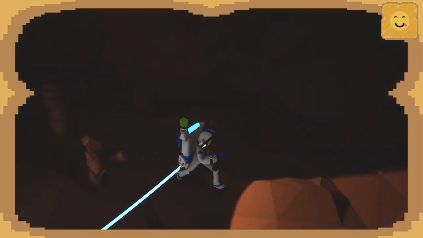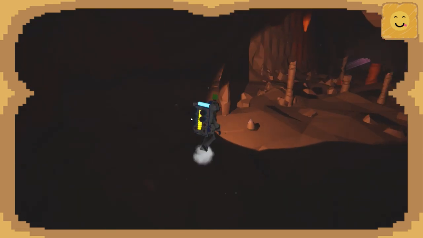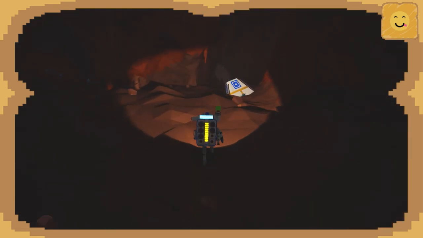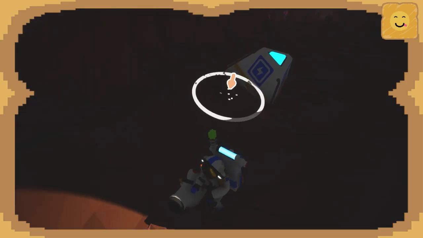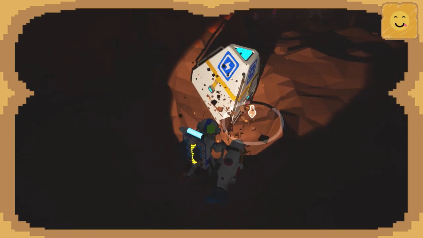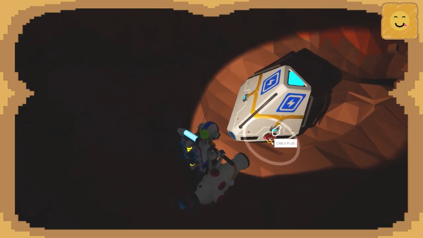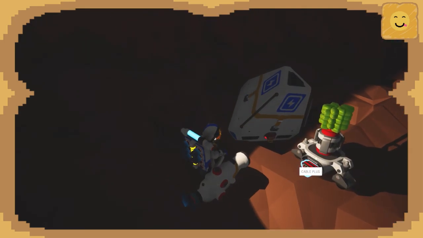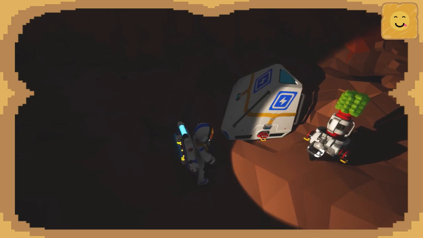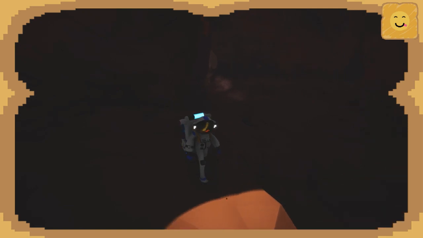Where's that other one that I saw? There it is. Let's see. It looks like it's the same. Oh no, it looks like the other one, the one from the surface. Yeah, this one I can open. The other ones I can't.